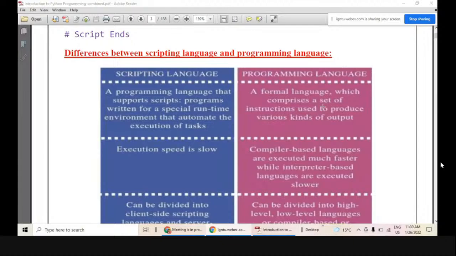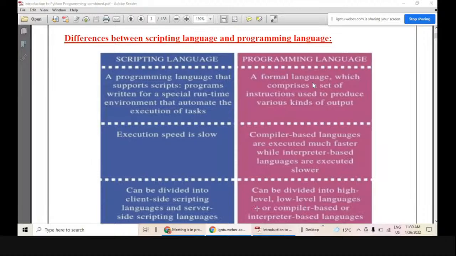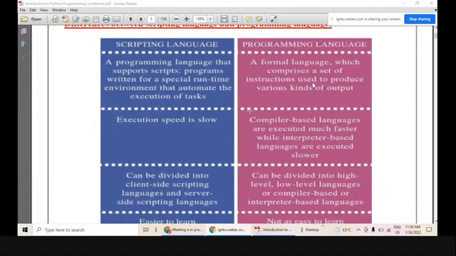A scripting language is a language that supports scripts, programs written for a special runtime environment that automate the execution of tasks. In this, the speed is a little bit slow, but we can divide the script into client side and server side as well.